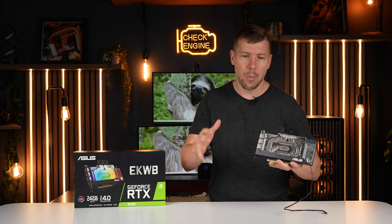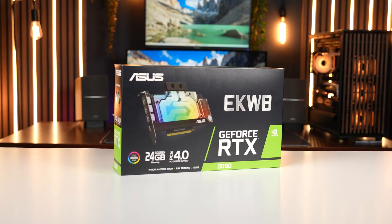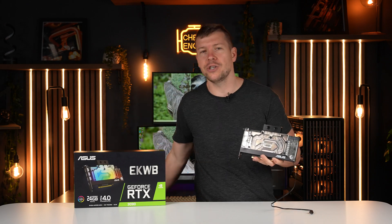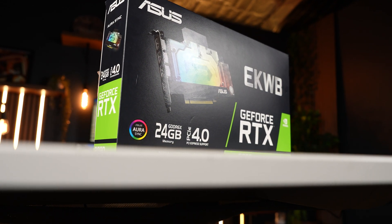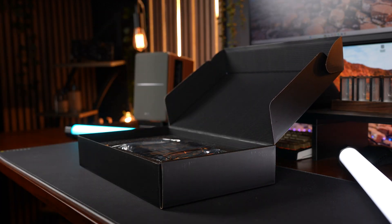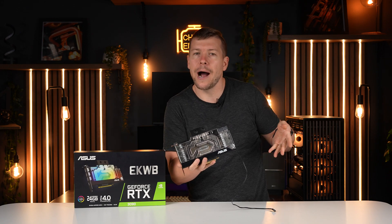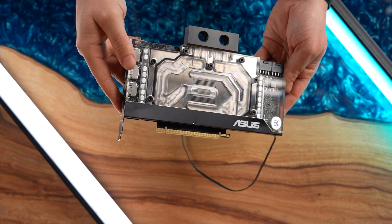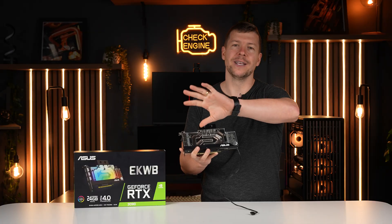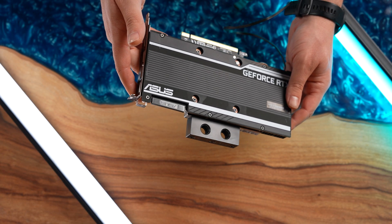For the graphics card, I want to make sure I don't fill up too much space inside the case, so we're going with a one-slot graphics card — the RTX 3090, going back a generation. Despite being one slot, look how long this card is. The 3090 is more than capable of 4K gaming, and with 24GB of VRAM we'll be able to run a multi-monitor setup. The priority here is room for the custom water cooling loop.